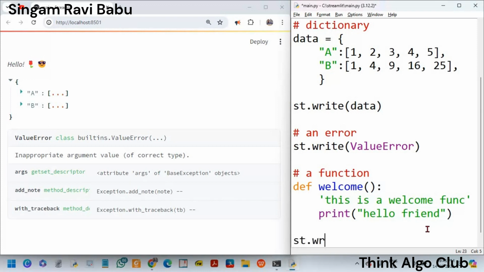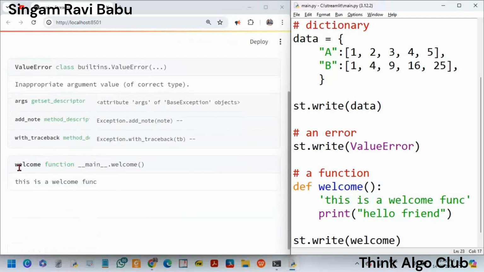So I use the same function and the name of the function is welcome. I save this. Now you can see it prints the information about that function. The name of the function is welcome, and the function contains a small documentation. This is a welcome function. You can compare it here.